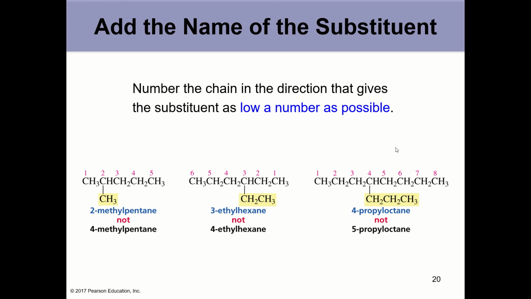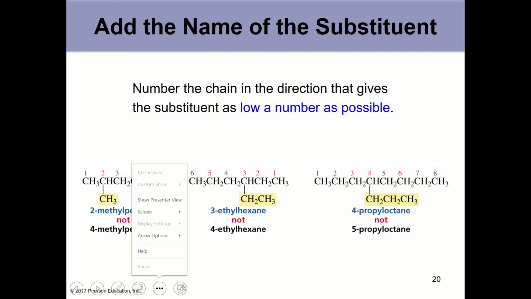After we have numbered our carbon chain, we number the chain in the direction that gives the lowest possible number to the branch. And so that's what I was talking about on the previous slide, numbering from either the left terminus or the right terminus in the way that carbon 1 is closest to a branch point. So we're numbering closest, carbon 1 is closest to a branch point.